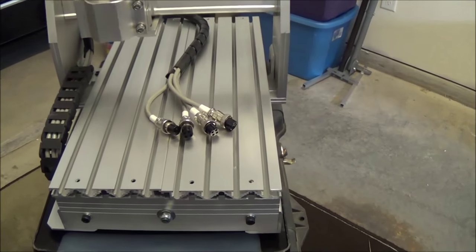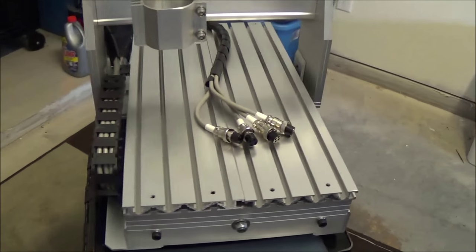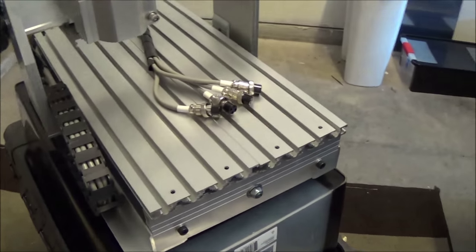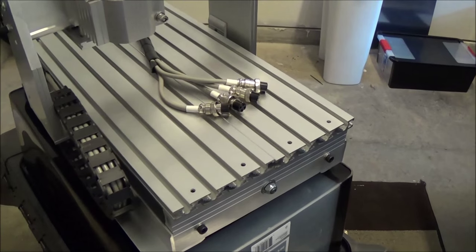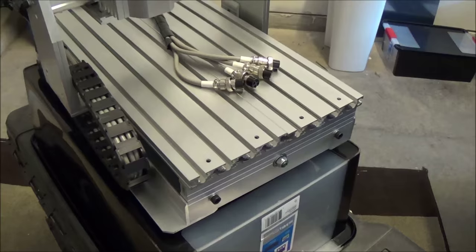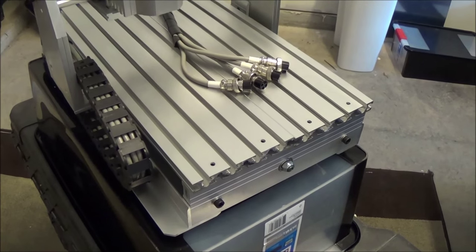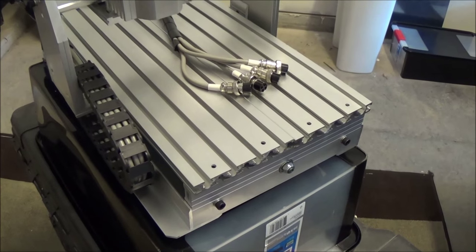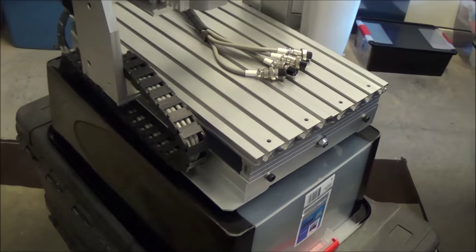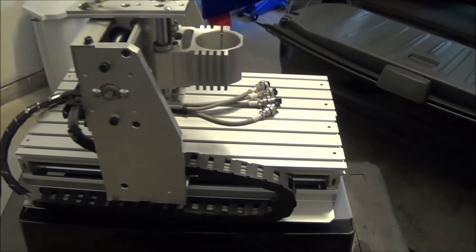It really needs more meat to be cutting stainless or anything. And you could say, well, I could cut wood. Yeah, but what are you going to do with wood? Acrylic, it does pretty well, but the problem with acrylic at those speeds is it wants to melt, and as soon as it starts to create heat, it sticks to the bit, and then it's over. So you really have to babysit it while you're doing it.